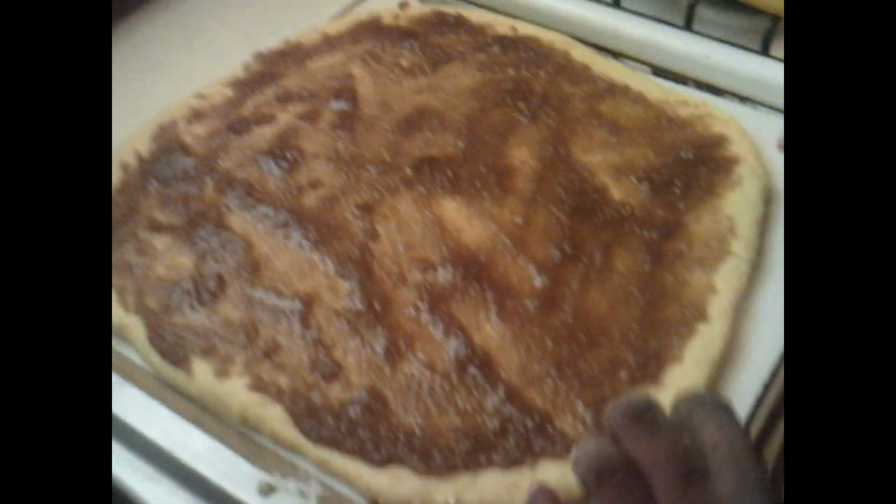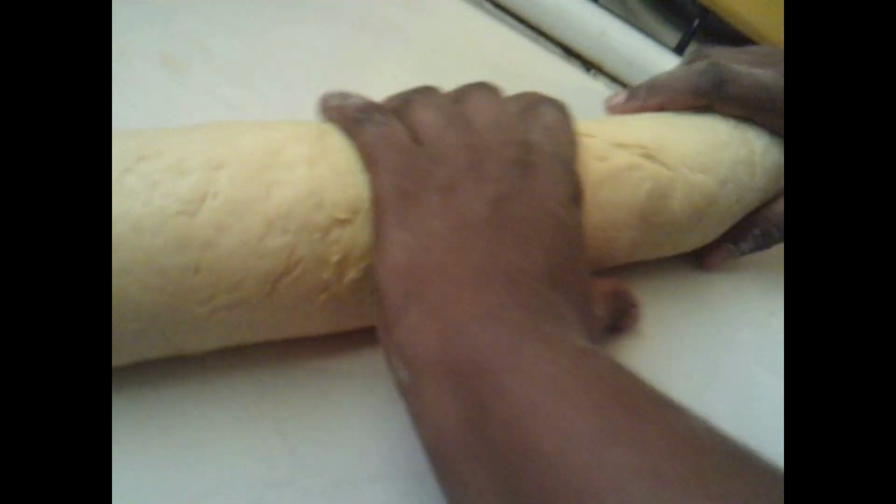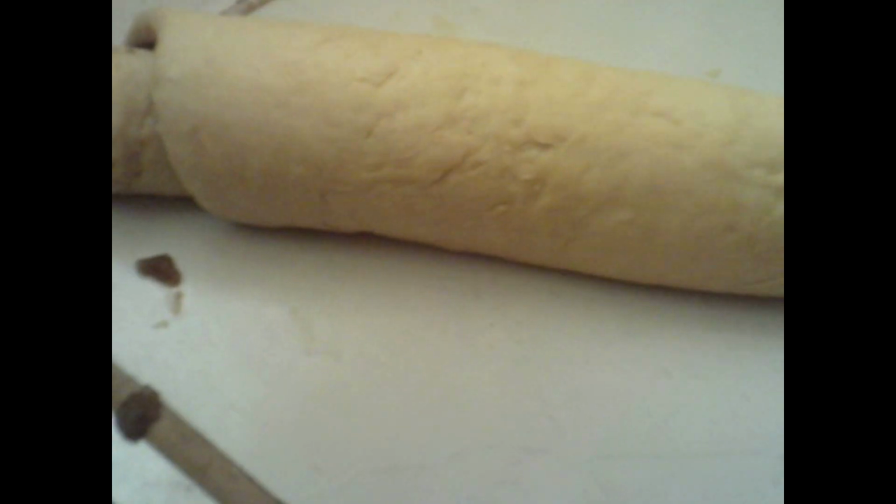So what Alex said now was that we're gonna start rolling them, and you want to roll them as tightly as possible so that we get a really nice swirl. I'm really hoping, guys, that this turns out really well. Right. Great. So this is what we have, guys. I guess we could always bake this and get one big long cinnamon roll. But let's cut it.